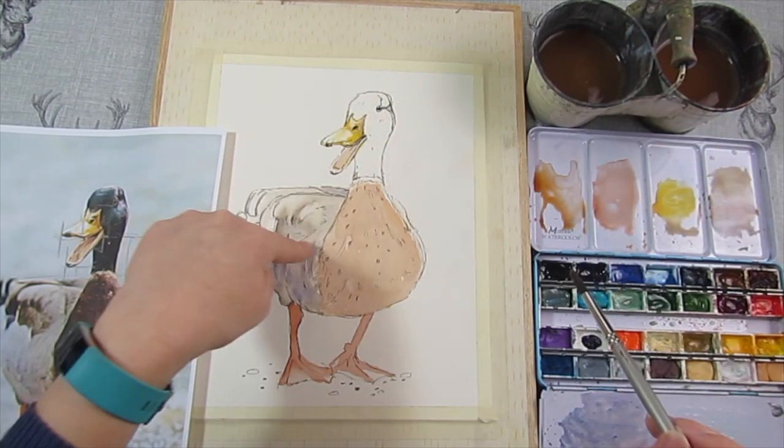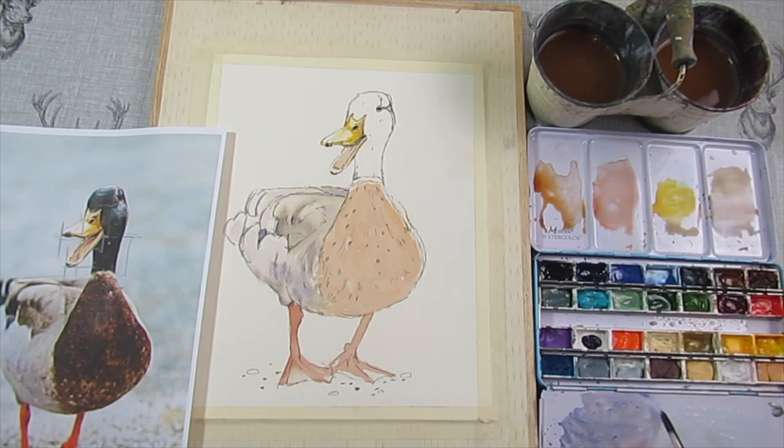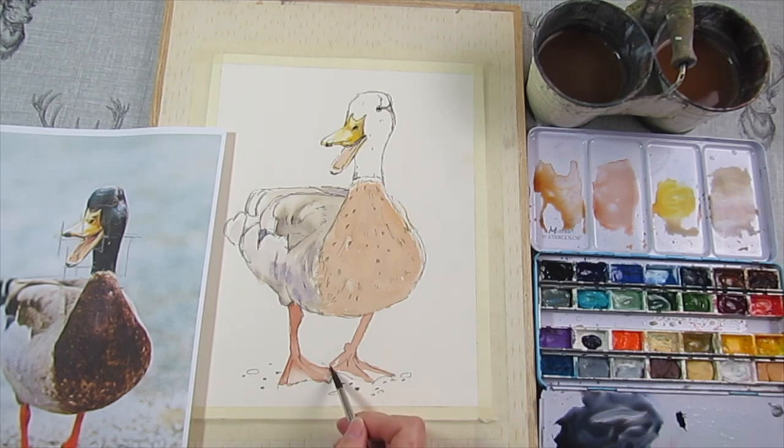What can we do now? We're going to do a bit of shadow. This is wet, so we can't do the head yet. We're going to take some brown — we want a dirty colour — and a tiny bit of black. Probably a bit too much, so add a bit more blue — using Cobalt blue and a bit of Burnt Umber. We're going to test it, we want it to be kind of dirty. We're going to put it under here — that shadow under here will just make it look like he's standing up.